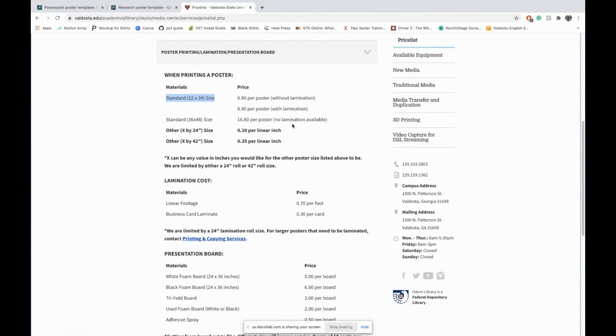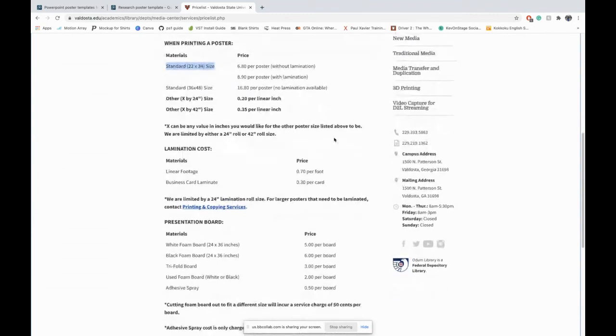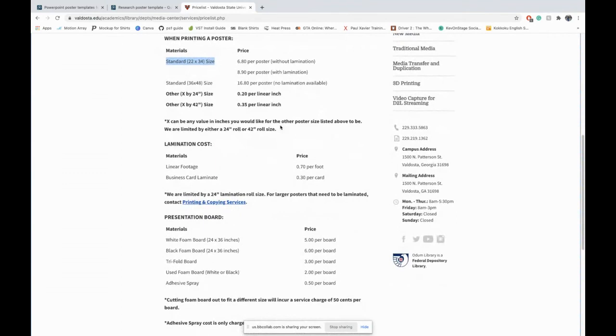And let's say you bring us a size that's not these two standard sizes, we can print those as well. If it's below 24 inches, it'll be 20 cents per inch, and if it's 42 inches, it's 35 cents per inch. We have a lot of different methods, even if you want to get stuff laminated.